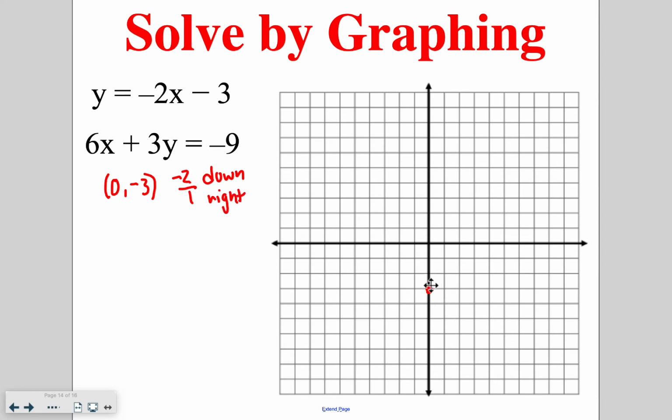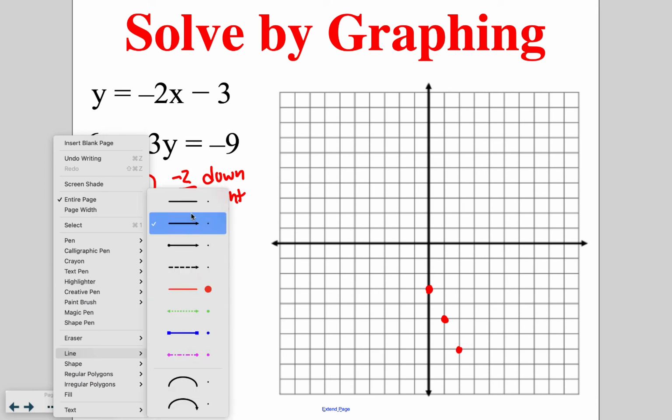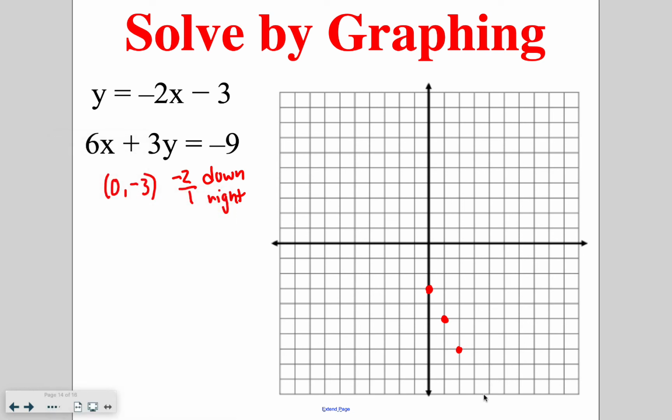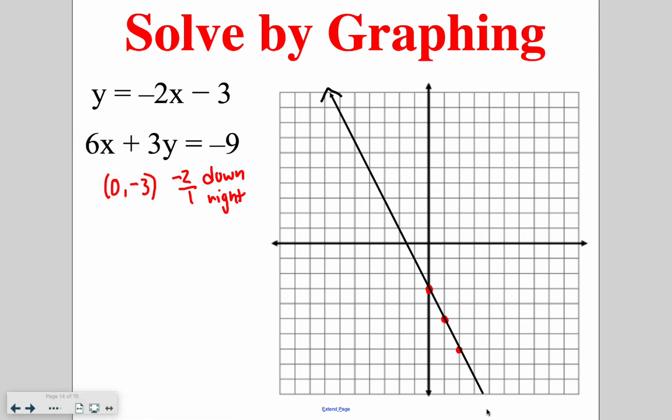So that first equation was set up so that we could graph it automatically. Again, once you are drawing that straight line, you really need to make sure that you are being as accurate as possible going through those points to make sure that you are setting yourself up to find that point of intersection. And we want to put arrows on the end to make sure we indicate that it goes on forever.